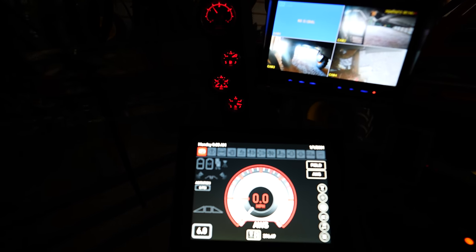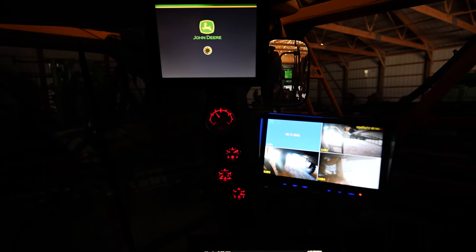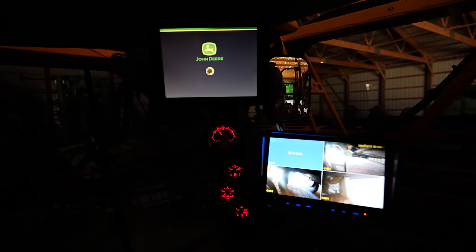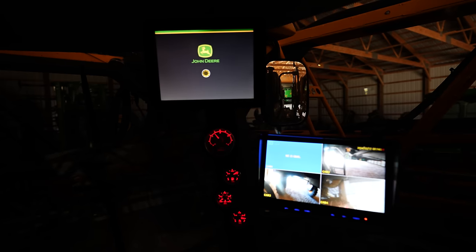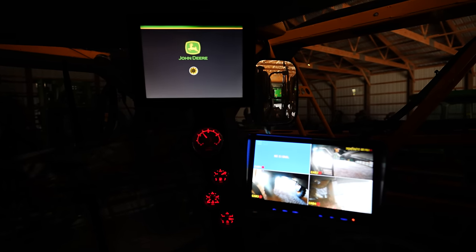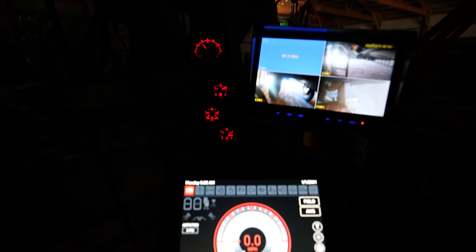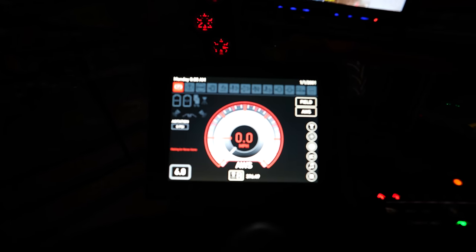Booting her up, getting ready to back it out. Be nice to have the newer Hagie with the John Deere integration, full integrations. Mine's like the hybrid system, the in-between step, which I've heard is a very reliable machine. The reliability on the full Deere-cabbed Hagies is questionable from what I've gathered. Give them a few years and I think they'll be pretty good machines, and I'd love to have that Deere hydrostat.